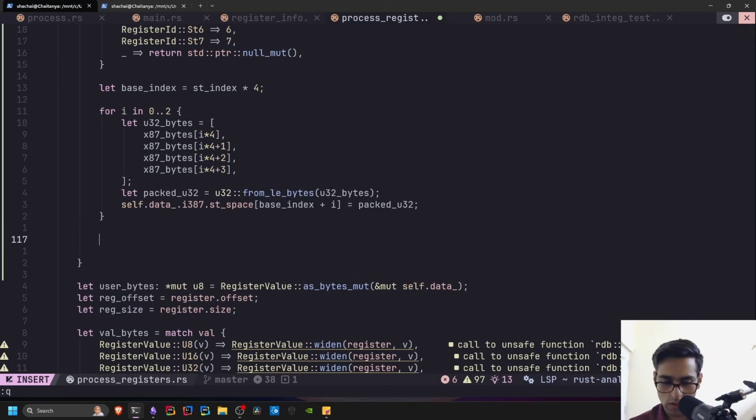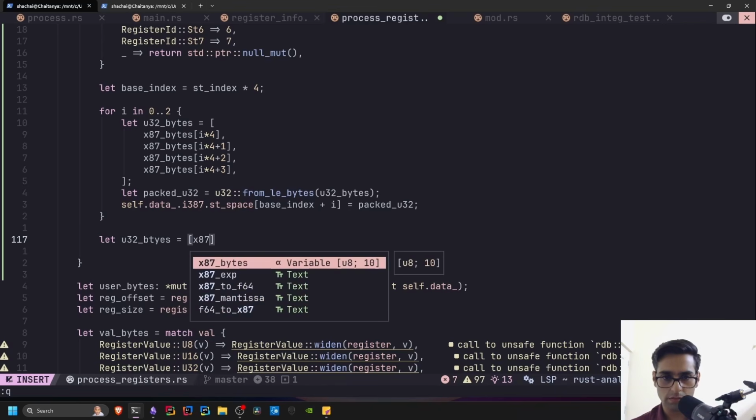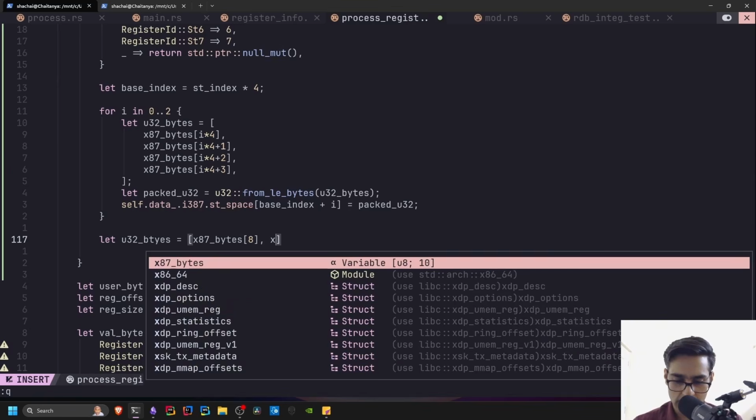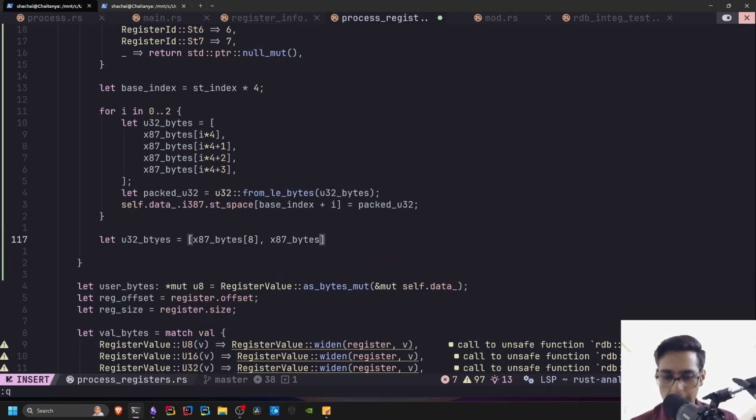So what we'll do is let u32 bytes equal to x87 bytes of 8, and then x87 bytes of 9, and then I told you we want 0 and then again 0. All right, and we'll convert again a packed u32 from this.